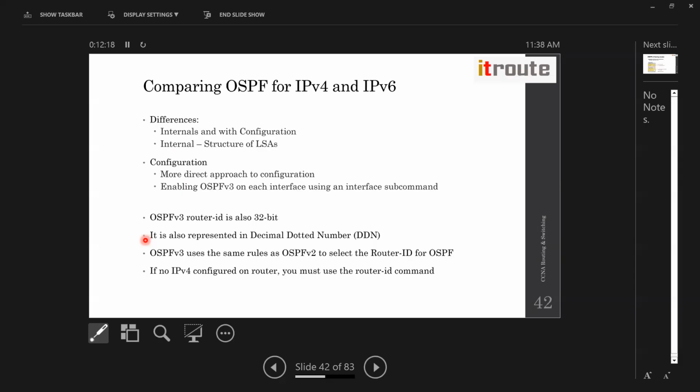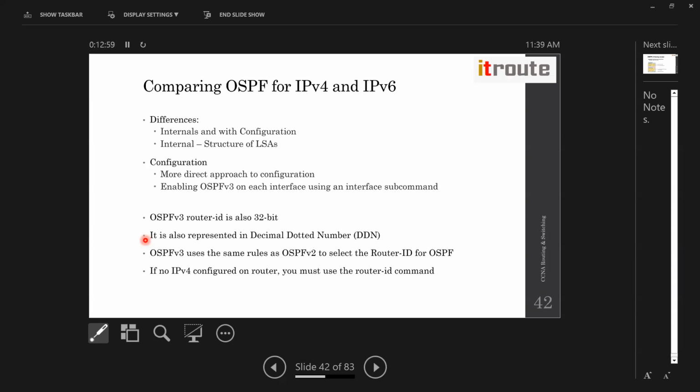But differences are mostly internal, with configurations or structures of the LSA, meaning link state advertisement. So maybe some difference we have over there. But for configurations, there is a more direct approach: enabling OSPF version 3 on each interface using an interface subcommand. So, OSPF version 3 router ID. The router ID is 32-bit.